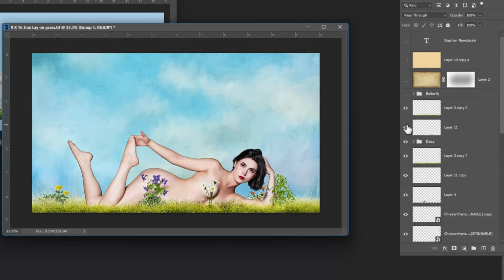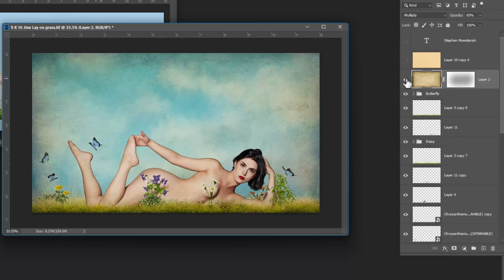These were different stock images I had of weeds and plants just to drop in there. Threw in the butterflies. I had found some butterflies. I actually purchased those years ago that were already pre-cut at different angles and just dropped them in. So they were like PNG files. And then I added some texture here based on the look that I wanted personally. It doesn't mean you have to do that. There was a blending mode of multiply at about 65% opacity. So there's a before and after on that. And then this is just adding that layer with that color with soft light, to brighten that up a bit. And again, it's all personal preference. And then there is my signature at the very bottom.